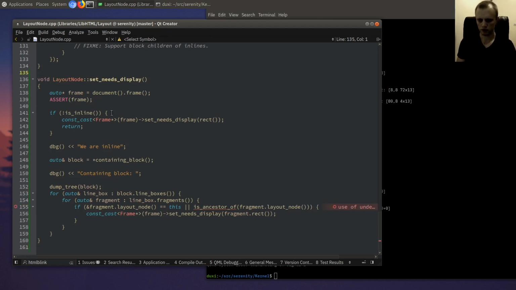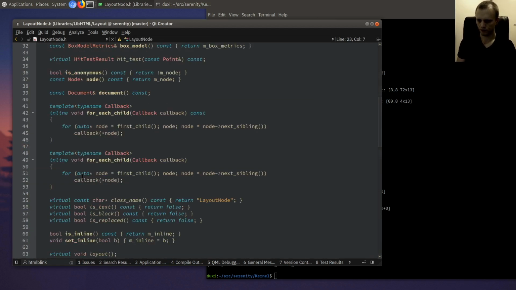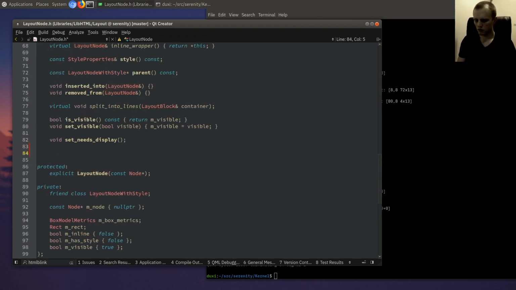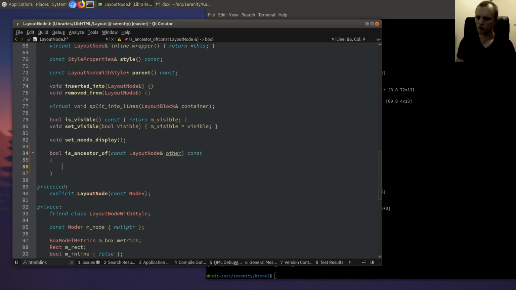So let's add a function like that. Is ancestor of. If parent, I said ancestor. Let's call it ancestor.